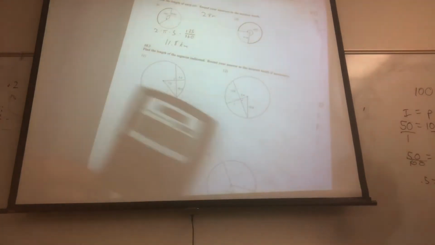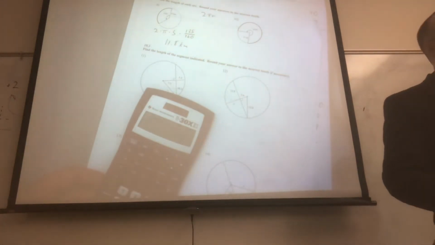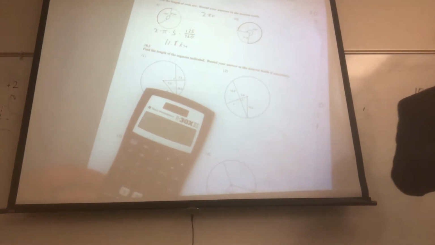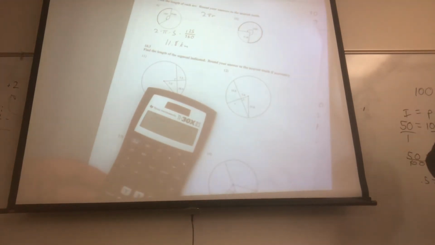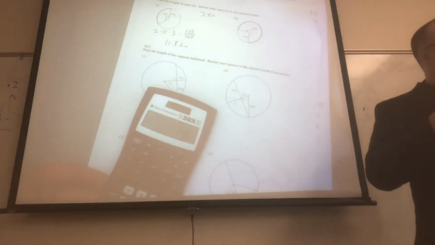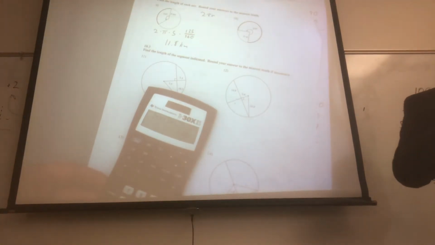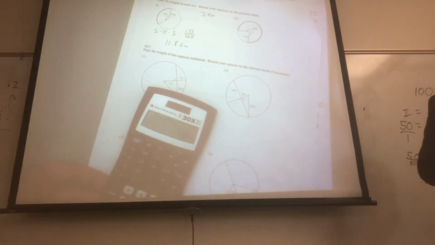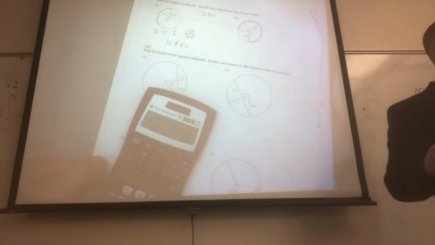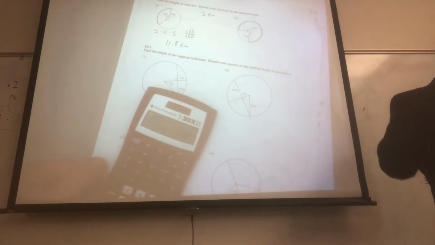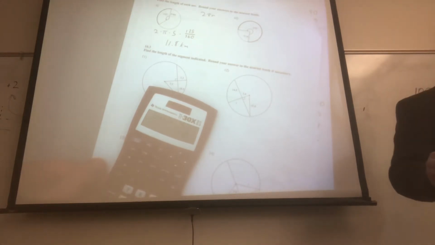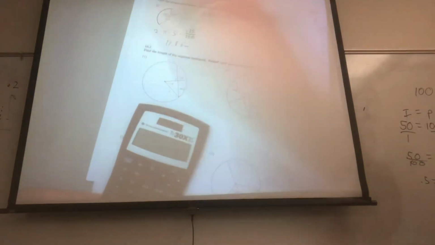Now I can find my circumference. And if you want to do that on tomorrow's test, almost everything on the test except for one question is going to be multiple choice. So if you do just type in and find the circumference, you can cross that off as an answer choice because you know it's not going to be that one. All right? It's not the full circumference of the circle.